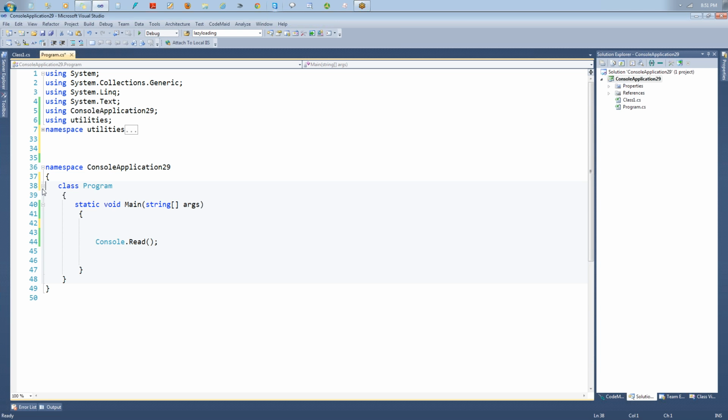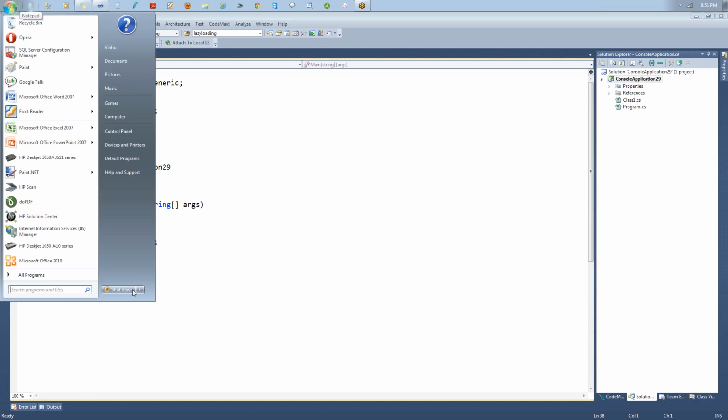I have right now opened a GoToMeeting application, a sticky note, and a Visual Studio application. If I say shutdown, what's going to happen? All the programs will get closed.